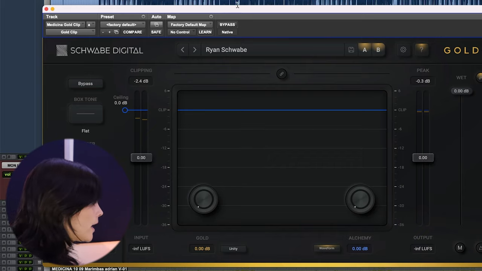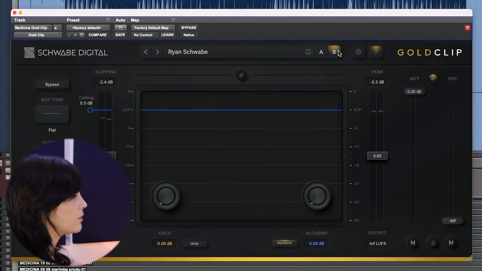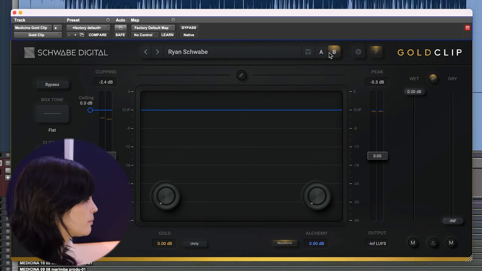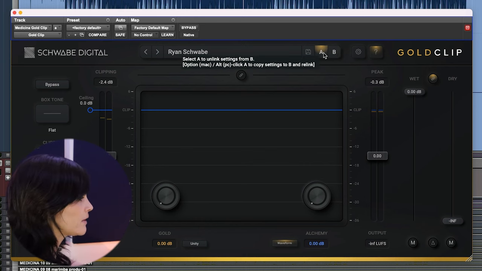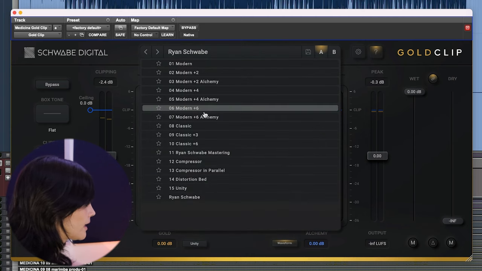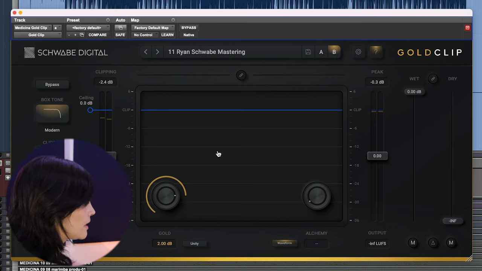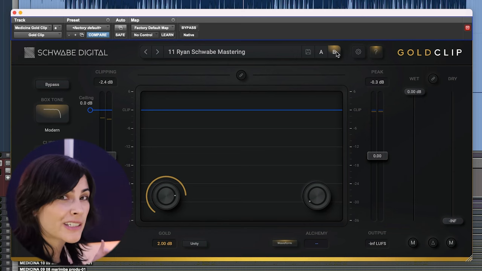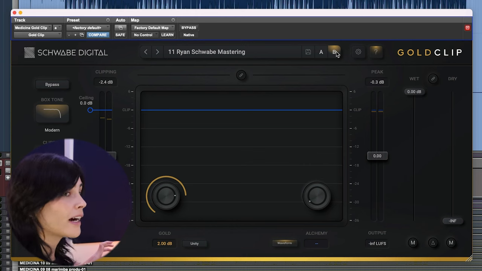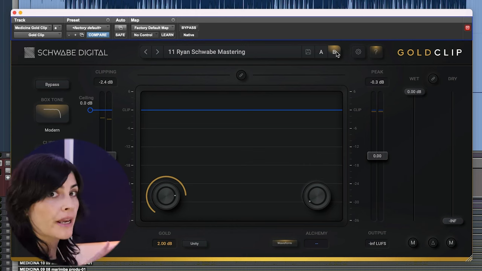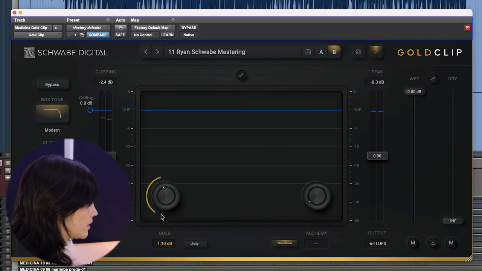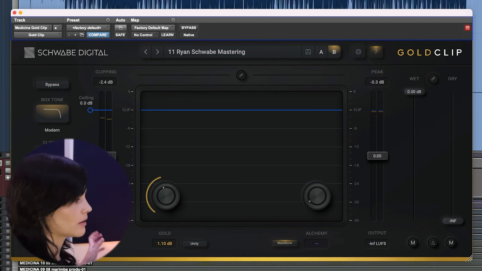Other things that were added as well: before, if you closed and reopened the session, the preset state from A to B wouldn't remain. So now this is pretty cool, now it does. For example, if you're adding this preset for your A and this preset for your B, and then you close and open back up the session, you will find the same A to B. So now it's like you're still indecisive on whether you want one or the other. It doesn't have to be a preset. You can actually create states A and B when you custom click on other stuff. So yeah, that's awesome. This will remain, and you don't need to make a final call, which I think is pretty cool.